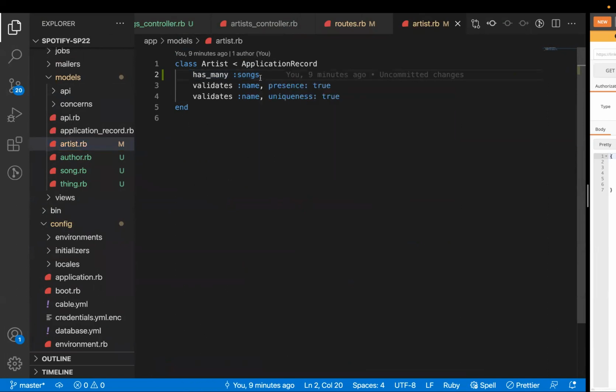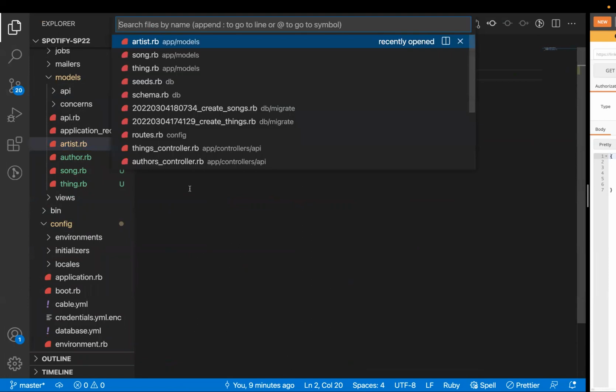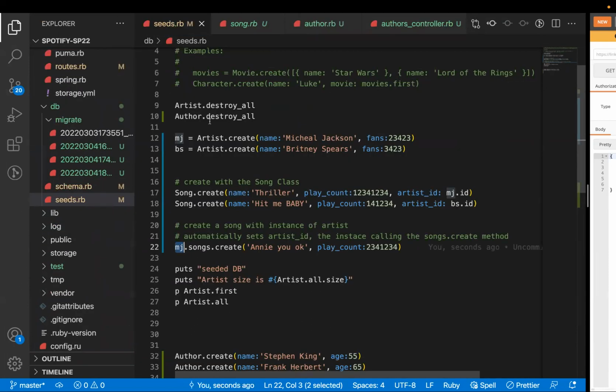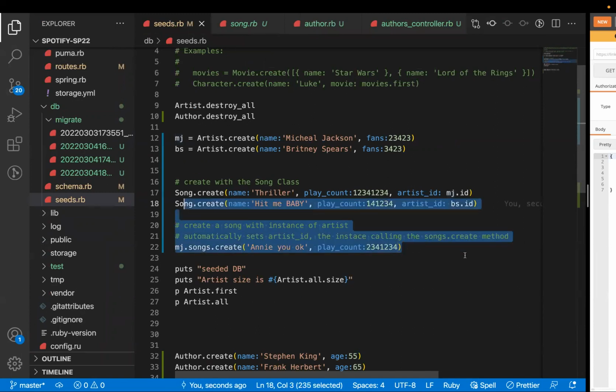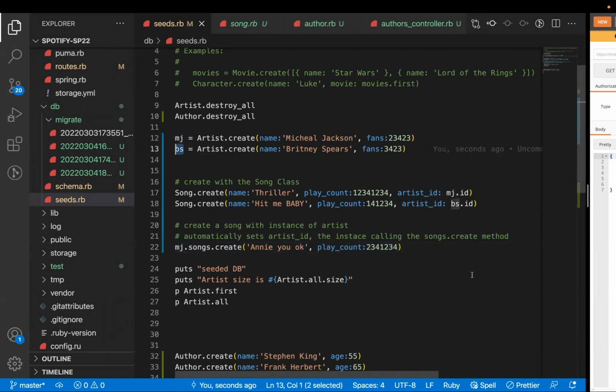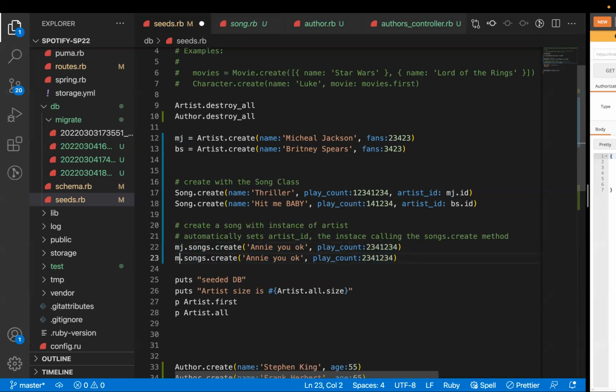So let's also go here. Actually, no, I'm just going to show you this because I want us to see this error. I'm going to go back to my seeds file. I'm going to destroy all my artists. So I create some songs. I've just added this. Let's also do one with Britney so we can see two examples, one with Michael and one with Britney. Toxic, I don't know what her song names are. So we have some songs, different ways to create them just for demo. Let's try to run our seeds file.